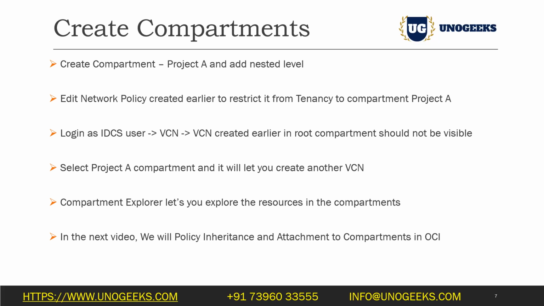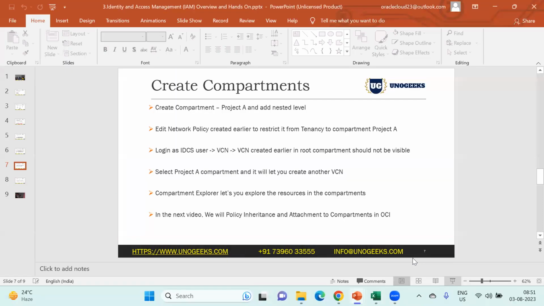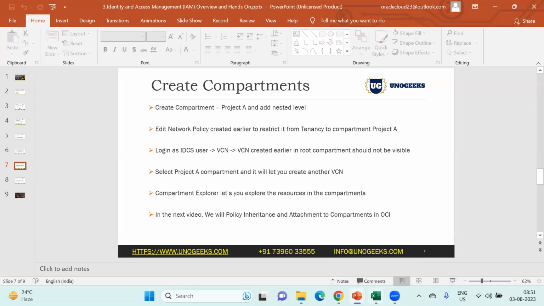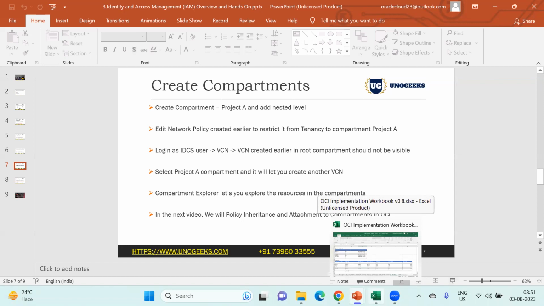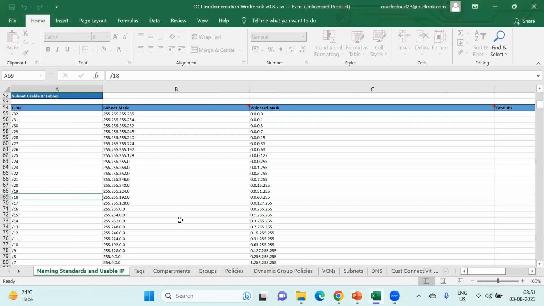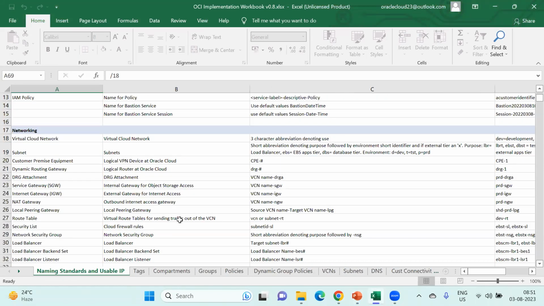I'll give you an example, as we have discussed another day. We'll go through one of the workbooks which we have. What we generally do upfront, whenever we are starting a project, is go through an implementation workbook. It will be something like this. And we sit down with the customer, when you are an architect, deciding what all the things you have to migrate from on-premises to cloud.